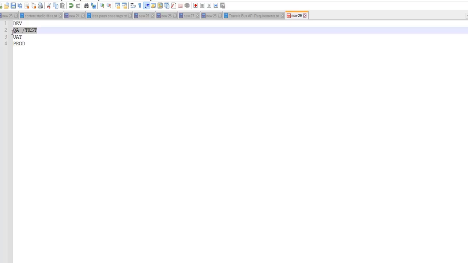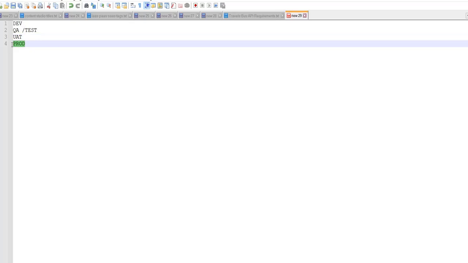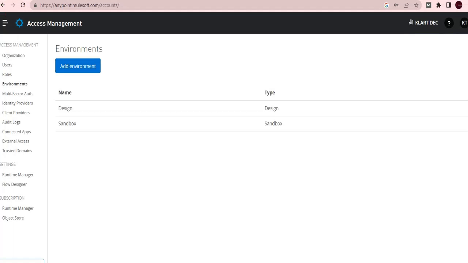It differs from organization to organization, but a few organizations will have QA and UAT as different environments, and a few organizations will merge these two into only one environment. It depends on your company or your client requirement, but in general, a suggested way is to have at least four environments: dev, QA, UAT and prod as the final one. UAT is the user acceptance test environment. A couple of actual real-time users will test this environment. If everything is working fine, once you get good feedback, then it will go live to your production environment. So these are the four environments we are going to create in our Anypoint platform.